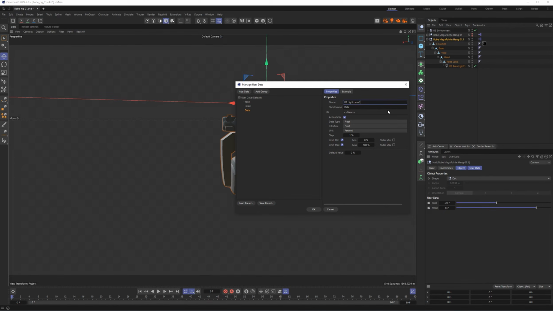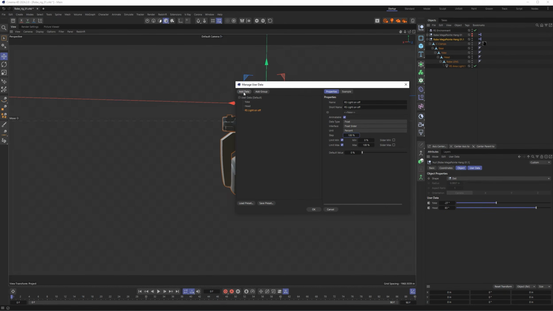This one is going to be a float slider, just like the other one. It's going to go 0 to 100, but this one, I decided to make it step by 100%. As I said before, there's probably a better way to do this, and I look forward to figuring that out soon. But for now, this will do what we want. So really, the slider just goes on, off, and it works.